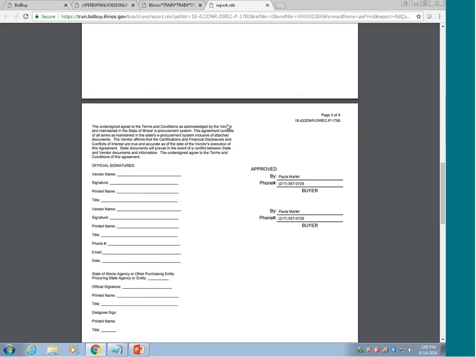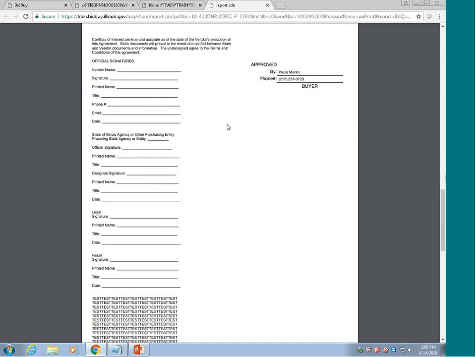And then a page of this purchase order that can be confusing to vendors is this page, the signature page. Because it's under $20,000, it doesn't require signatures on either the vendor's part or DNR's, but it is a default built-in system created form. So what we have found it's easiest to do is you can either print this off and not utilize that page, or if you do use this page, just write NA on some of those boxes so that the vendor, when they do get it, knows that they're not required to sign it.